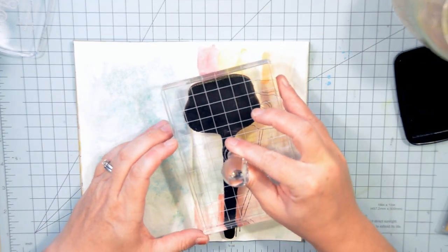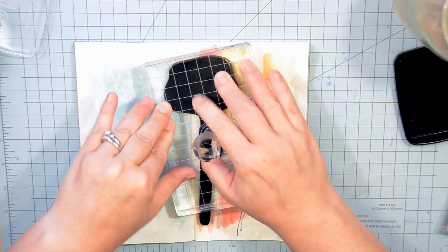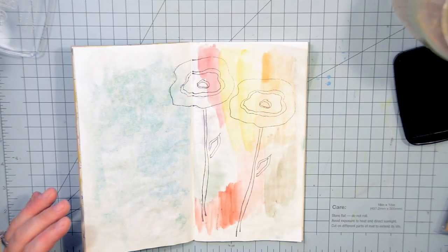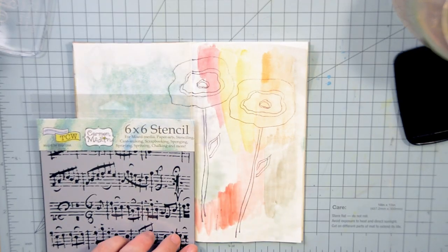But Donna Downey Studios is located near me in Huntersville, North Carolina, and I just picked this up. It says Watercolor 7. I don't know if it actually has a name, this particular one, but it's the Unity Stamp Company, and it was really cute and pretty.